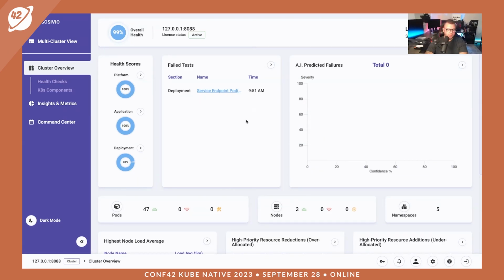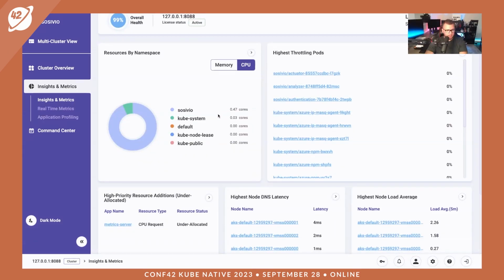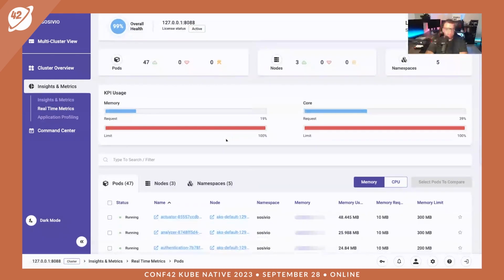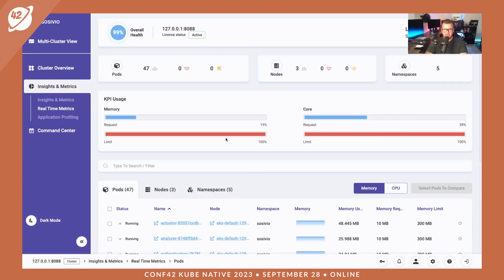All right, and then if I zoom in a little bit, we can now see that Sosivio is installed. Now, again, I want to point this out here. This is a tool that you're managing. It's not SaaS. It's not managed for you. It's really awesome, and I love it, and it has a lot of capabilities, as we can see here, but you do have to manage it yourself, so definitely keep that in mind when you're getting this thing up and running.